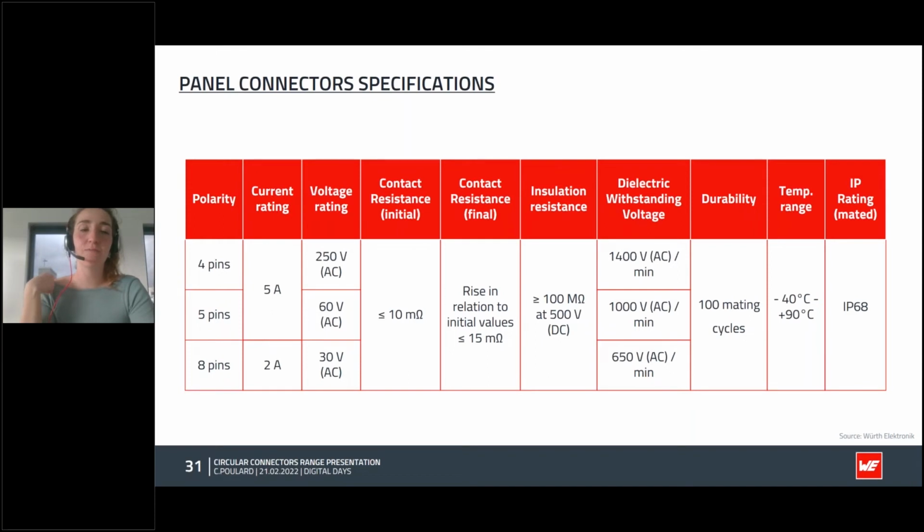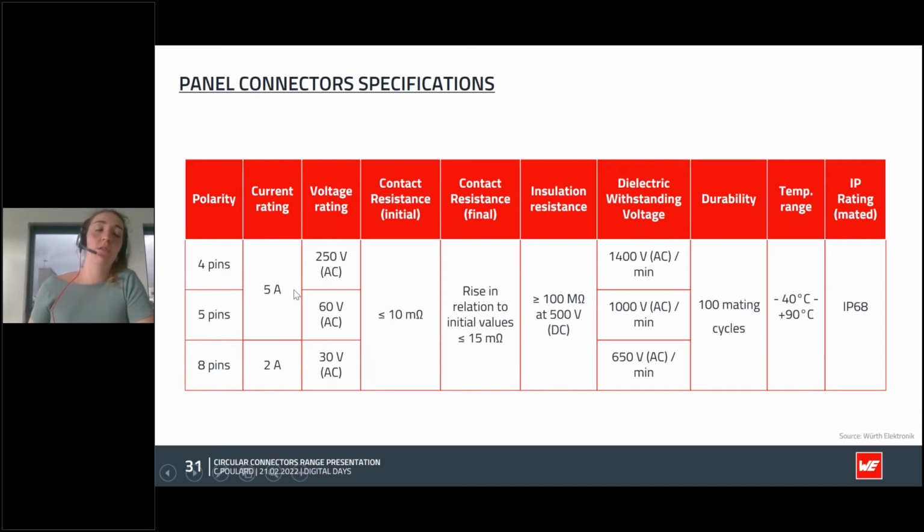Why so? Again, you have a fixed diameter, so 4 pins and 8 pins. With 8 pins, sorry, the pins are way closer. So for creepage and clearance reasons, you cannot have such a high voltage rating. Otherwise, you have a risk of a current arc.